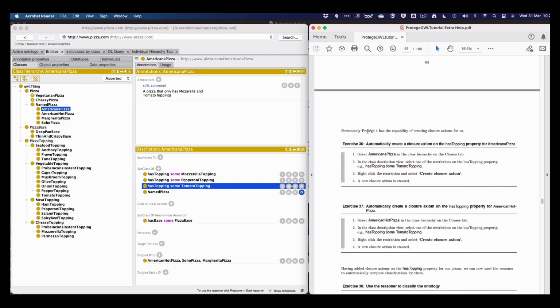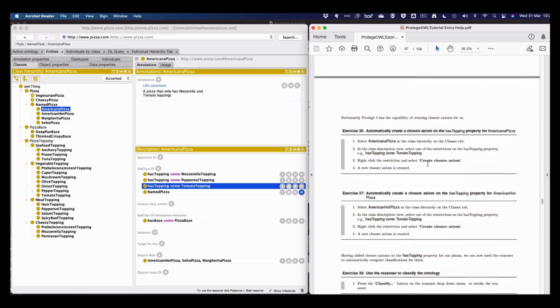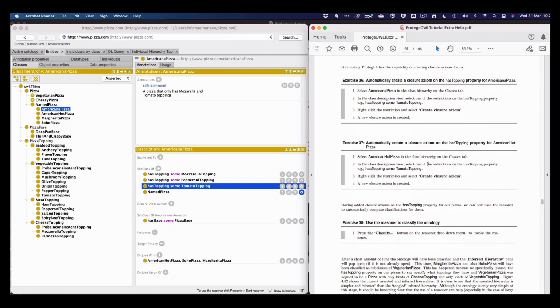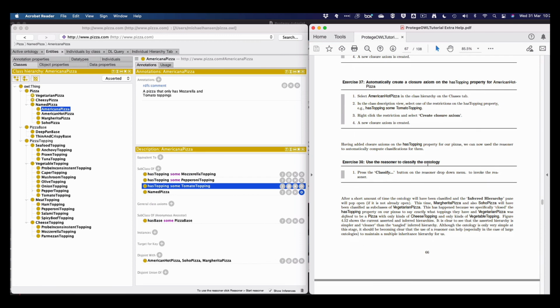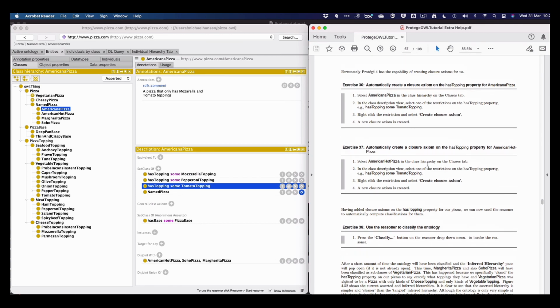It's okay. And then automatically create a closure action. Right click the restriction and select.